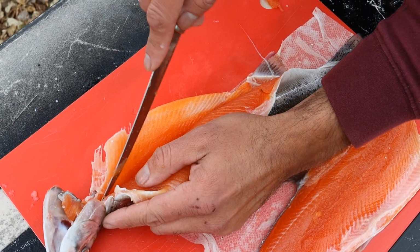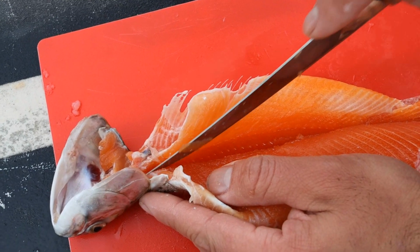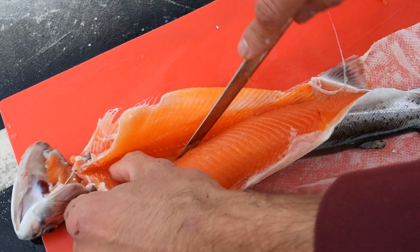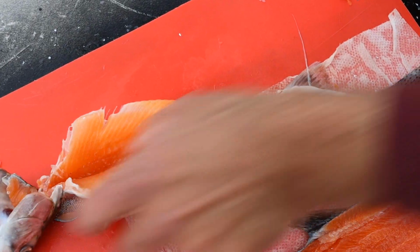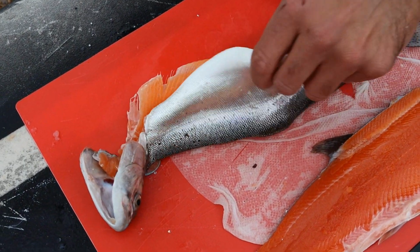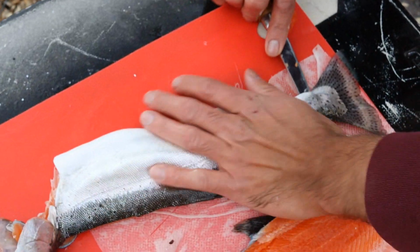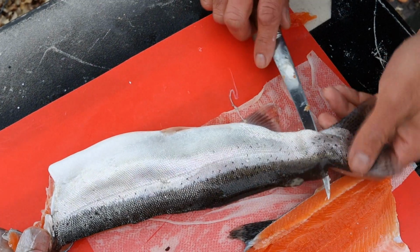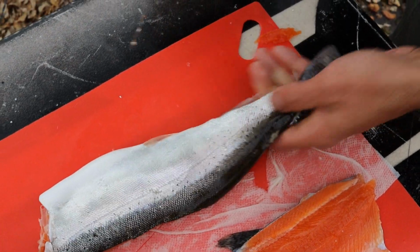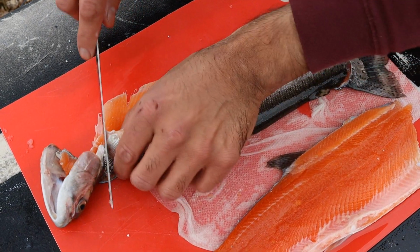I tend to leave this part intact. Don't cut through this because it'll hold it to the head. So come down about a half an inch and then begin your cuts through first. It kind of gives you a grip here. It's kind of hard to hang on to a fish without a grip. Remember, insert blade back here and hold it and let your blade work along that spine and then turn it up. And there's your fillet. Now you just have to finish your little end cut back here.